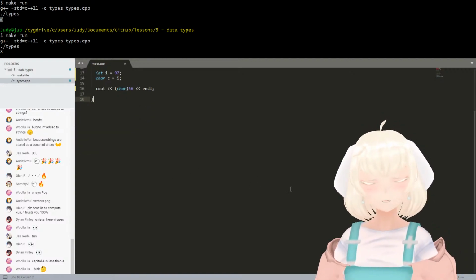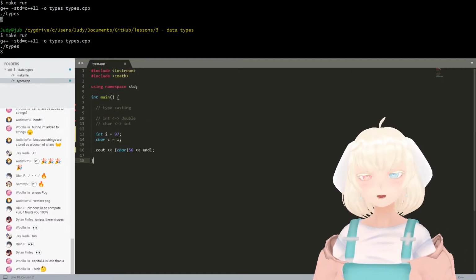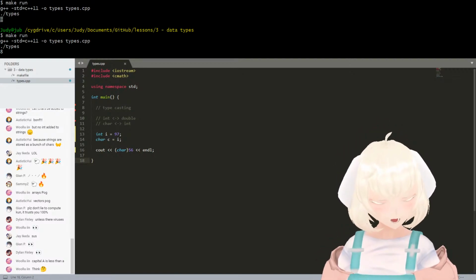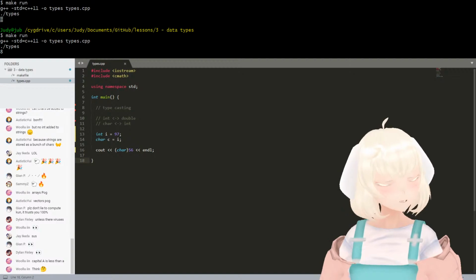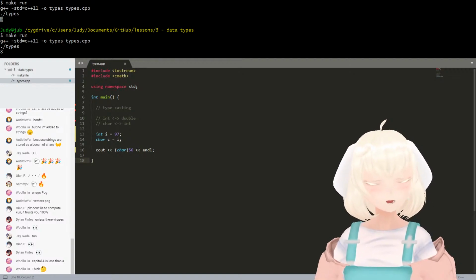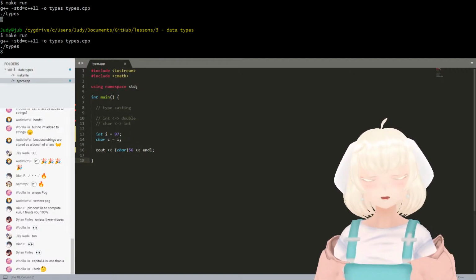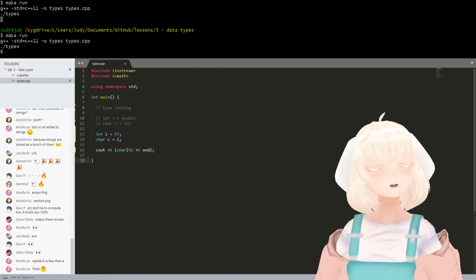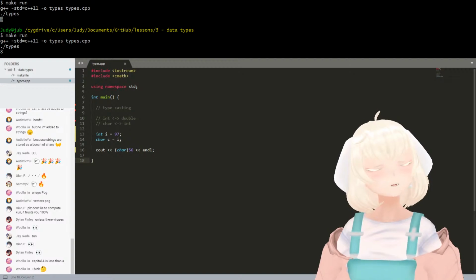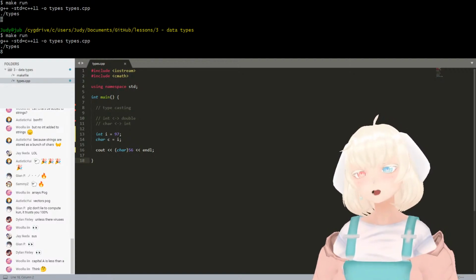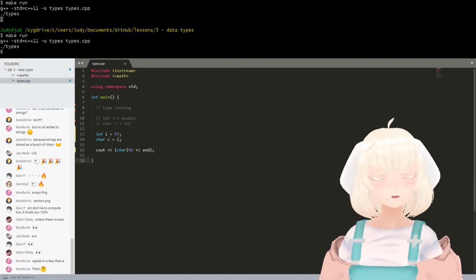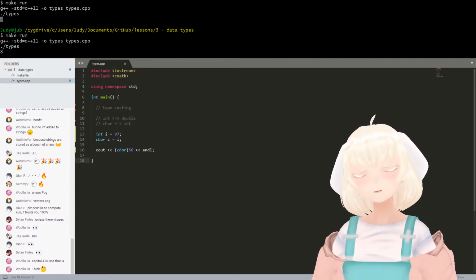But cool. That was pretty much data types. And now that you know data types, you can pretty much program in any language you want to. I know that's a very broad sweeping statement, but it's kind of true. These concepts you can apply to anything. You can jump into Python, you can jump into JavaScript, obviously they don't even have these types.